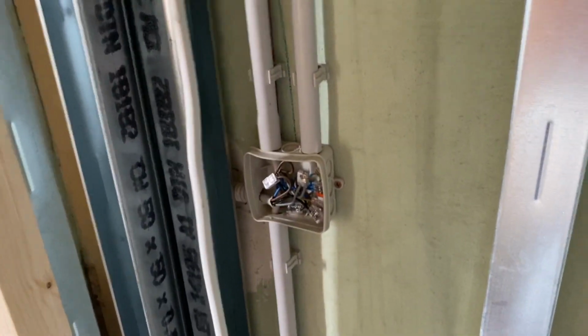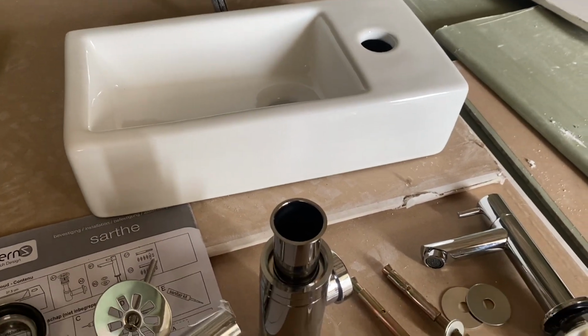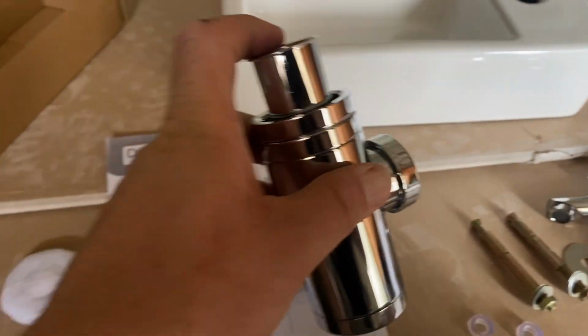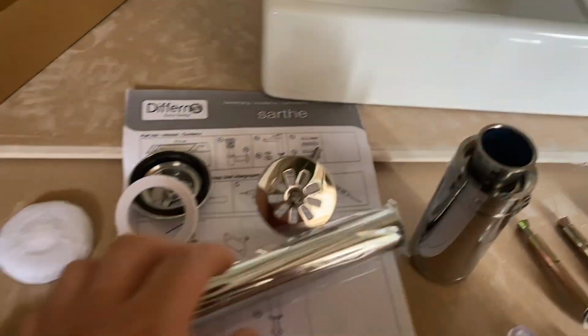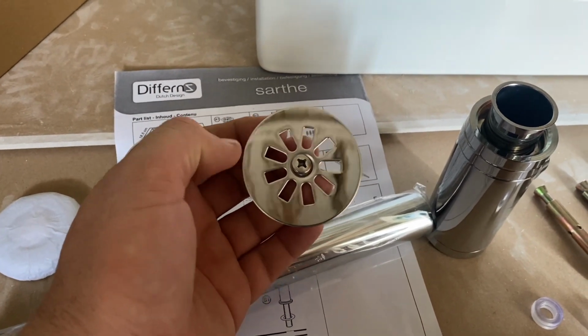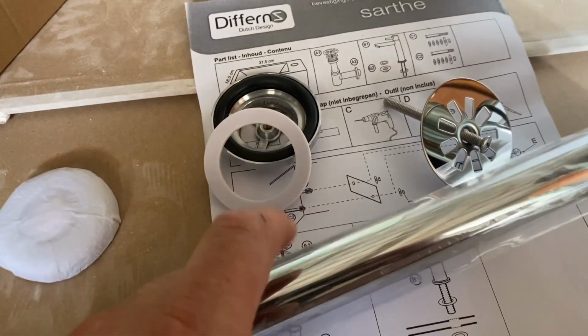Right, go find my bits and bobs. Okay, so here's our little dinky sink, and it came fully equipped. So we've got a tap, we've got a chrome siphon, the pipe that goes into the wall, the filter thing, you can't close it, but it's really only for washing your hands, even a little rosette for where this pipe will go into the wall. So it's pretty neat stuff.